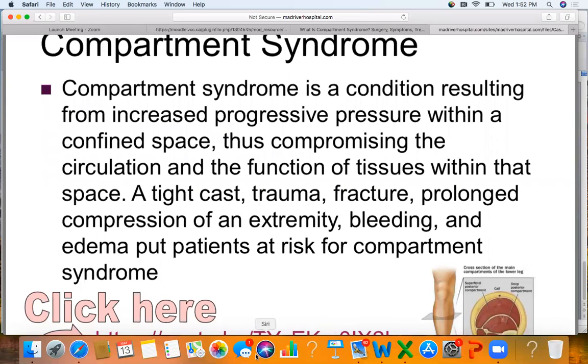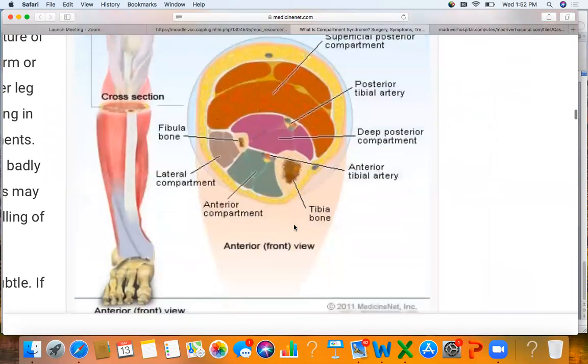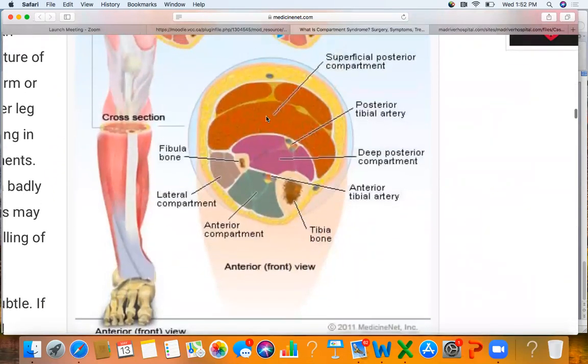If we look at a different picture here, so one way that we could get compartment syndrome is that within the muscle, there could be damage, there could be bleeding within the muscle fascia. These are different compartments of the muscle, and there could be bleeding within any one of them. Any excessive bleeding in any one will put pressure on surrounding vessels and surrounding nerves. There's one example of compartment syndrome.